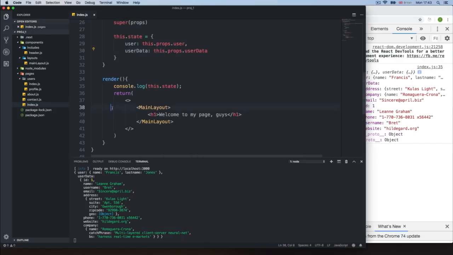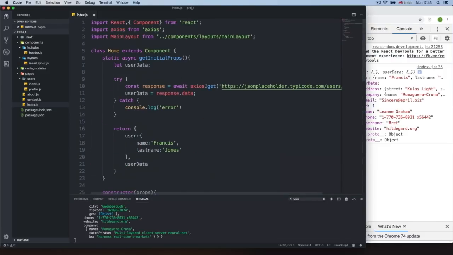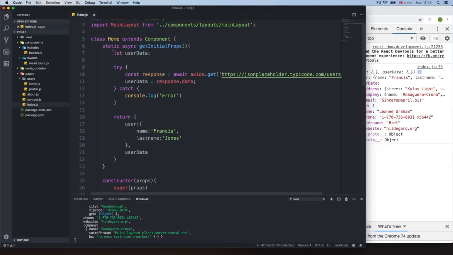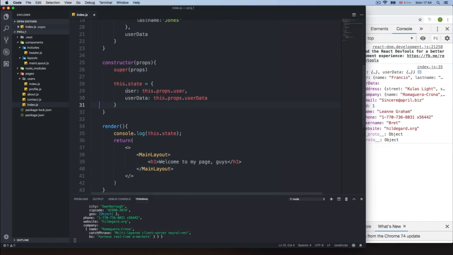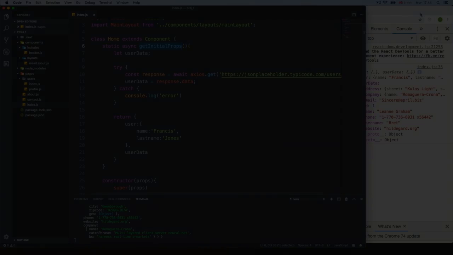So again, what is the point of doing all of this? Well, now, instead of using the life cycles to make a request and re-render the whole application once you get the data, and then repopulate all the code that is using that state, you just do it once. You do it from the server, and whenever it's done, you render your application only one time with all the data you need pre-fetched. That's the main point of doing all of this. All right, so we get much more features with getInitialProps. So let's go to the next one and talk about these features.